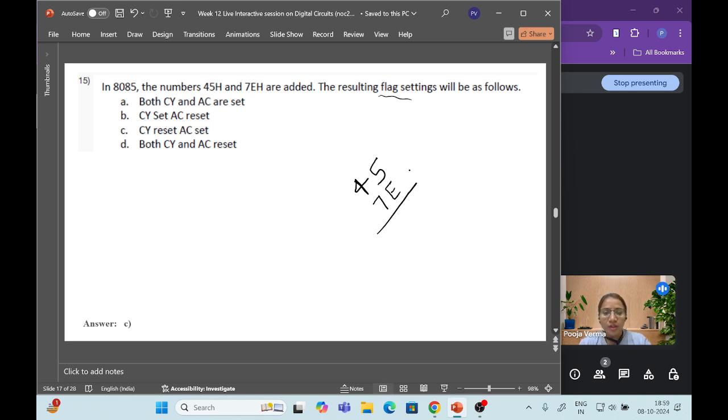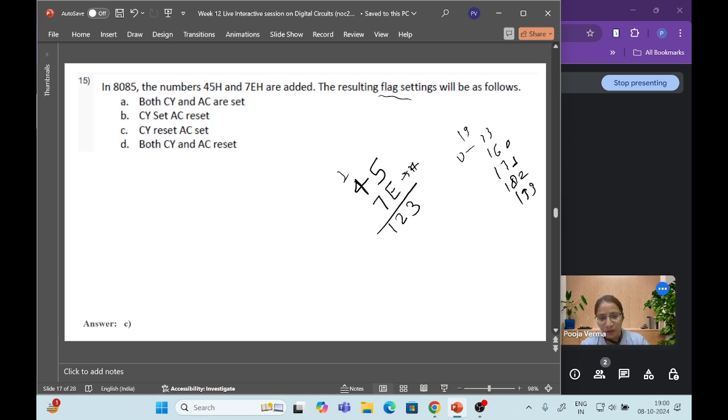So E means 14, right? So 14 plus 5 is 19, and 0 to 15 is there only. So 16 is 0, 17 is 1, 18 is 2, and 19 is 3. So that means 3 and a carry of 1 will be in the next digit. 7 plus 4 is 11, and 1 is then 12.